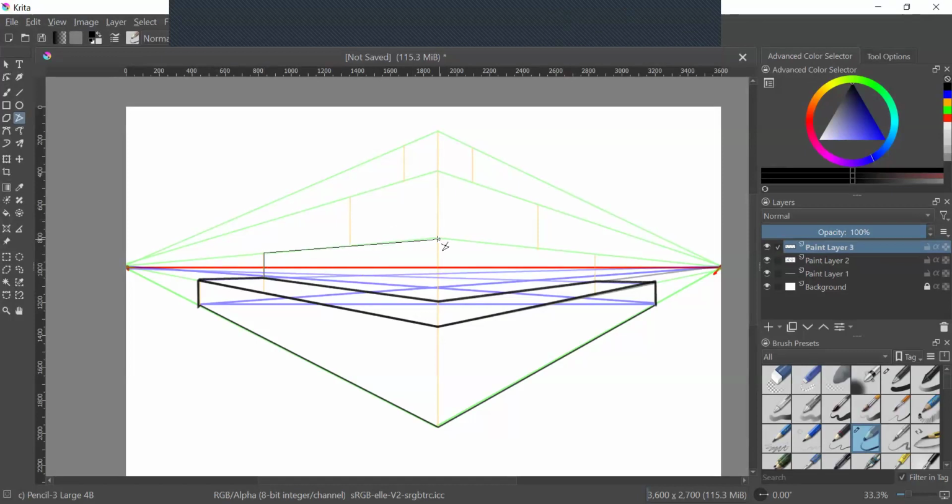And up and across and over the orange line and down to where it meets the blue line. All right, now we're going to do the next step. And the next step is so much easier because I don't have any of those crisscrossing blue lines.